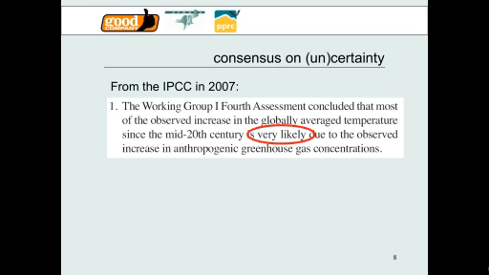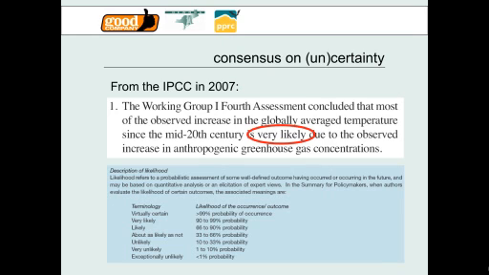Now, I've noticed when presenting this that people single out that issue of very likely. They say very likely, very likely. What is very likely? Couldn't the scientists have been more precise? Well, fortunately, in the document I'm referring to here, there is a description of likelihood table, and notice that virtually certain, very likely, likely, about as likely as not, unlikely, very unlikely, and exceptionally unlikely are all defined. And this one is 90 to 99% probability, according to science.